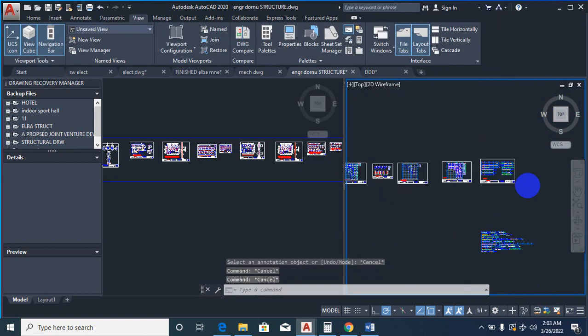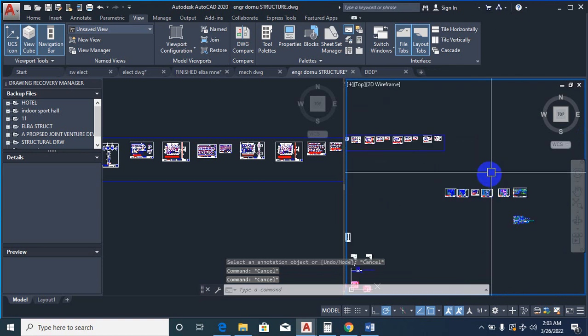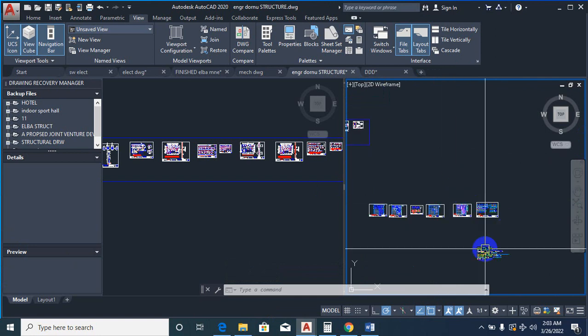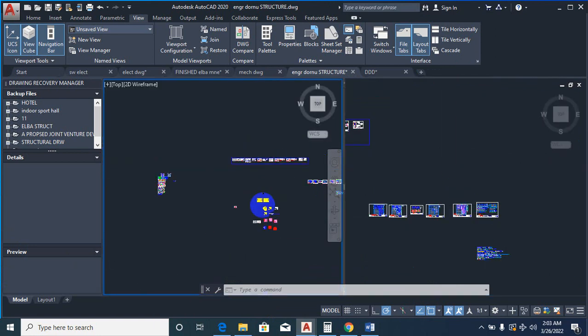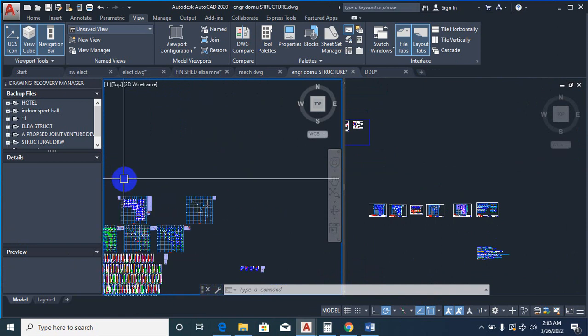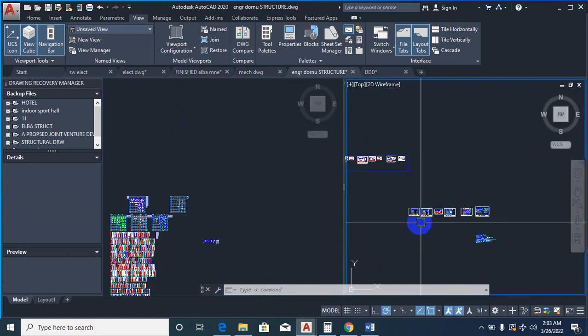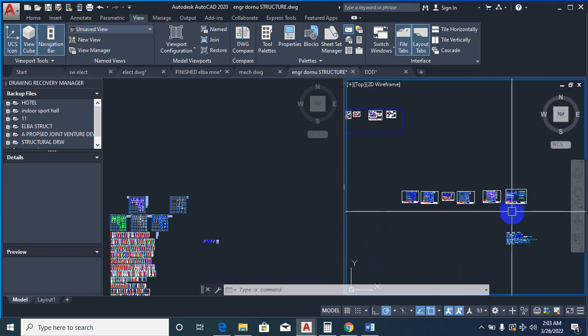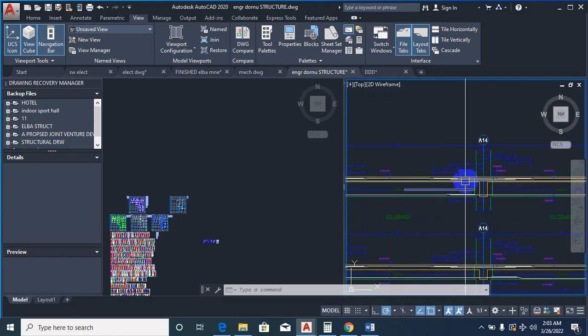All right, so I have all of this arranged. I think the last thing remaining is the staircase. I'm not sure if I have generated the staircase detail here. But like I said, the essence of this is just to change the font. I'm going to start with the beam.